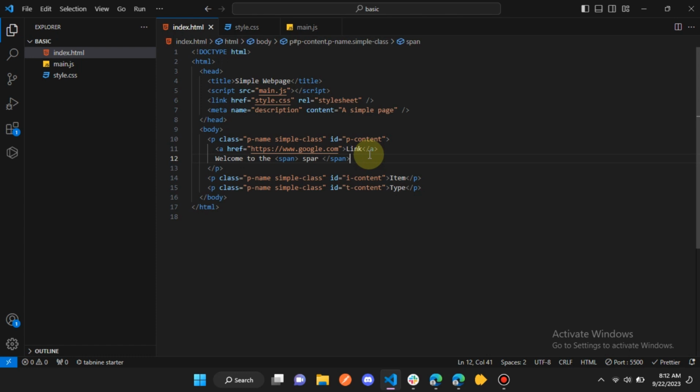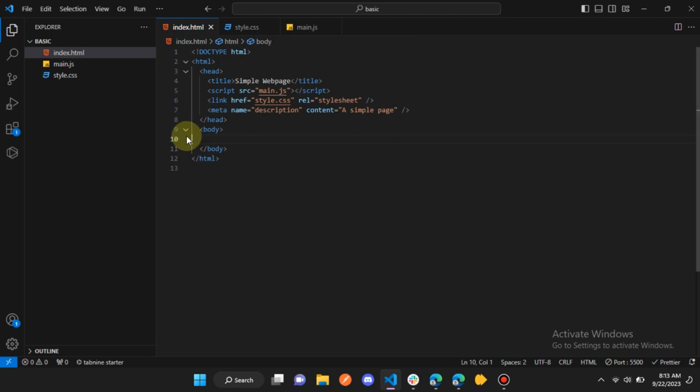Now let's talk about HTML tags that interact with text. So we have the p tag over here. Let's have a clean slate. I'm going to delete this. So the p tag over here is one tag that helps you to interact with text. The text, right, is a block element like we have discussed earlier, and we can add any inline element like span, or a link tag like a, or an image tag.